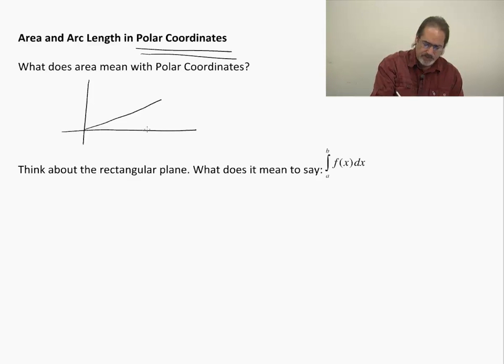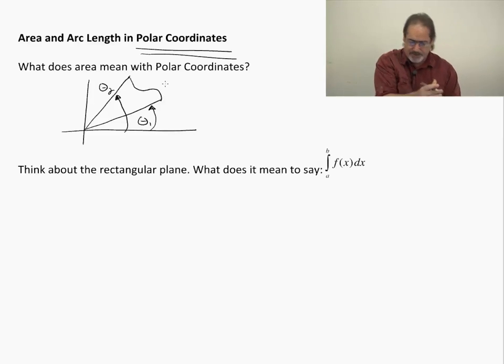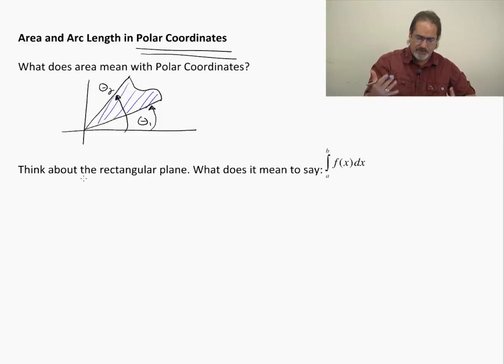So let's suppose this is a curve out to theta 1, and this is out to theta 2, and my polar curve for that particular segment looks like that. If I'm interested in the area, what I'm talking about is this area in here. So the question is, how would I calculate that? How would I come up with the area for that?